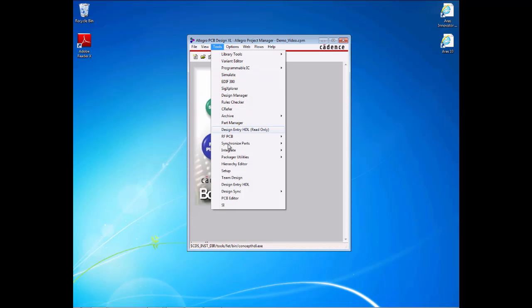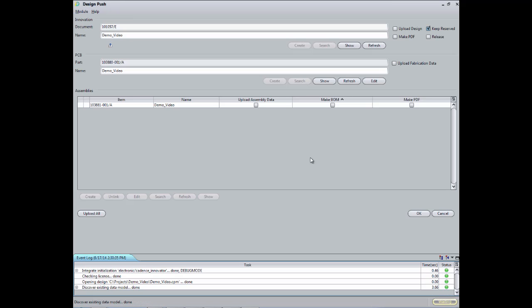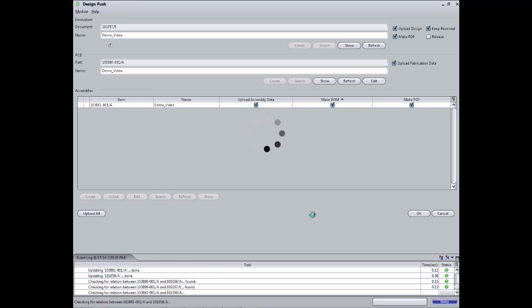After that, we start the module Save once again. To make it simple, we just choose the option Upload All. The OK button starts the upload process.